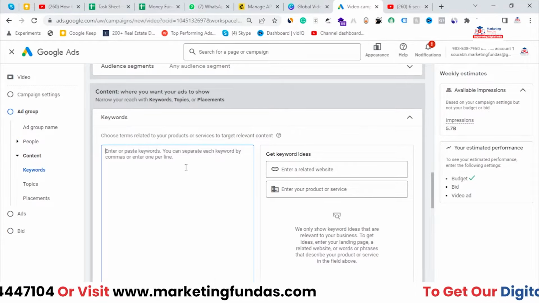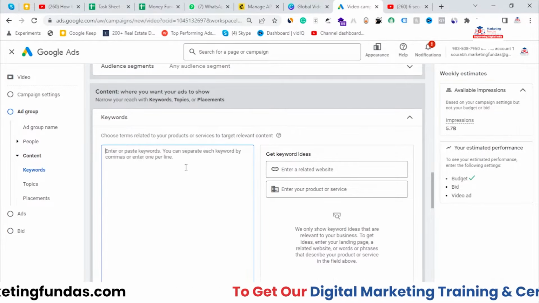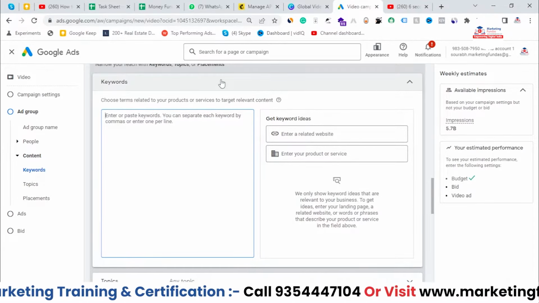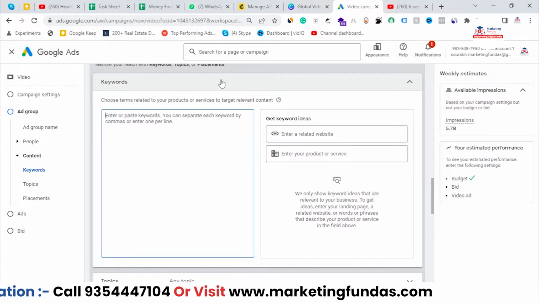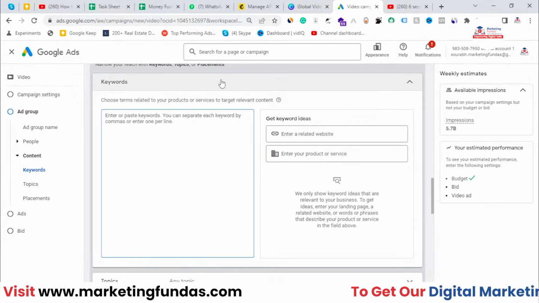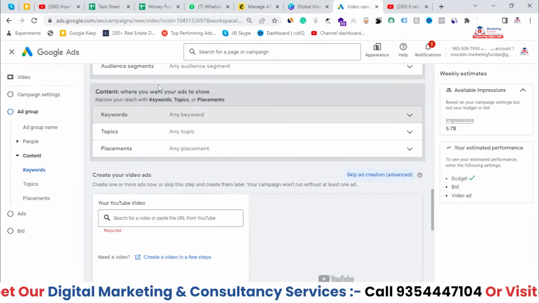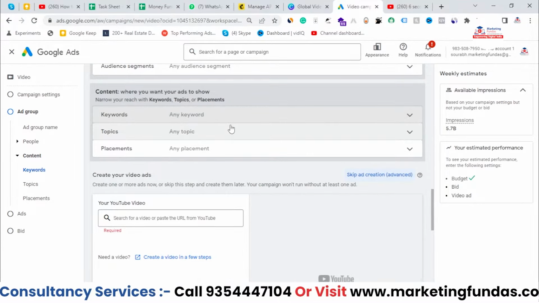This kind of thing can be targeted. I can add those keywords in the list, and whenever the audience on YouTube searches those keywords, my ad will start showing to them, right? So this is how keyword-based targeting works.